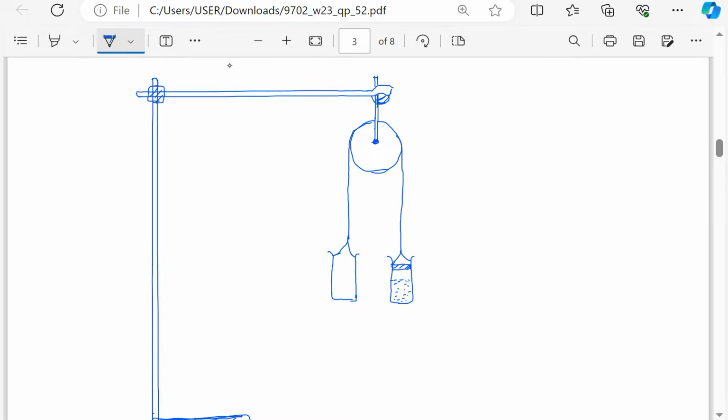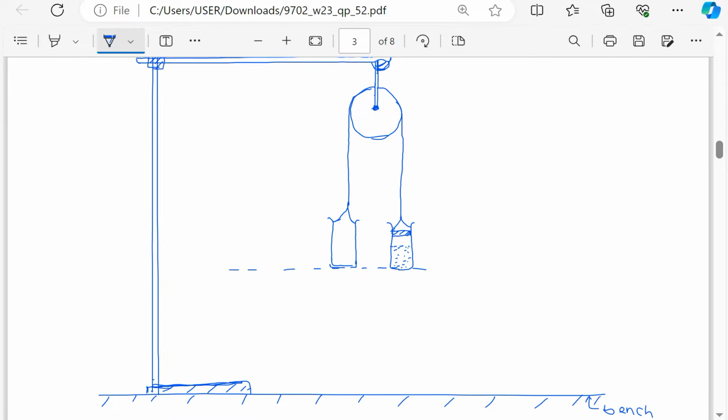And this should be of course on the same level, so I'll put a horizontal line down here. These cylinders are supposed to be identical. It's hard for me to make them perfectly identical, but if you're drawing on paper, you can make them perfectly identical. So I must ensure that the height of the cylinders above the surface where the cylinder is going to fall is h. So this height is going to be h.